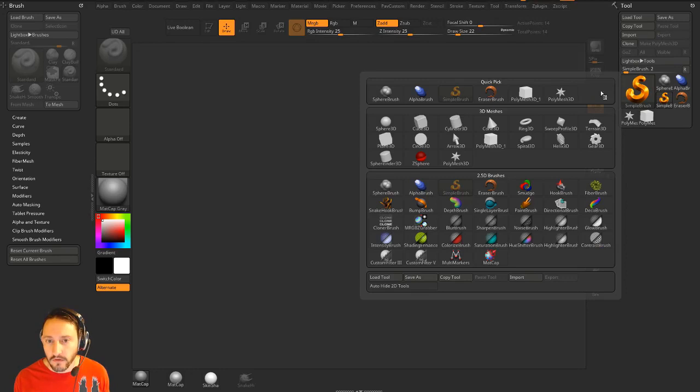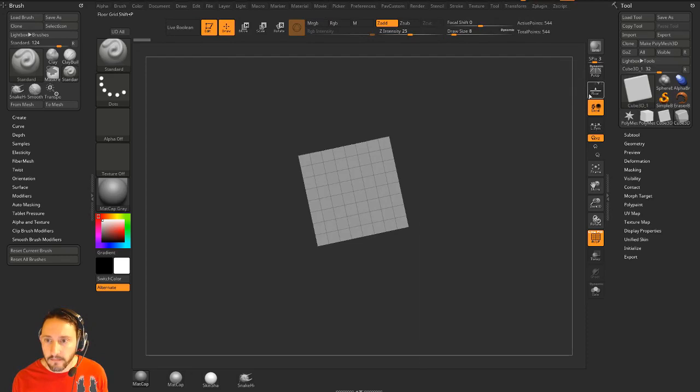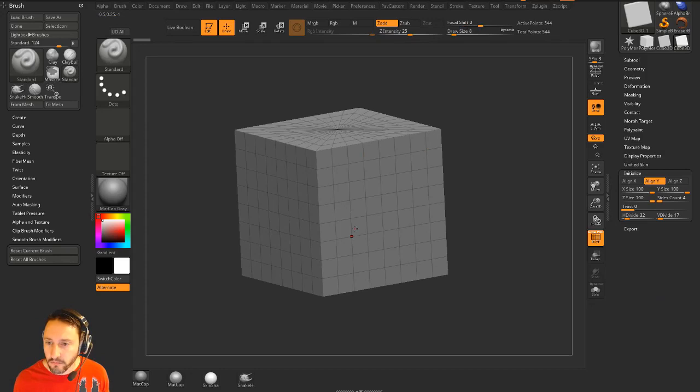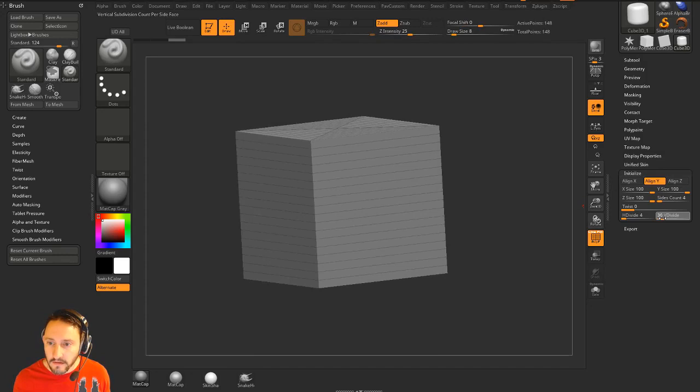Here, let's do this. So if I go over here and I'm like, oh, I want to start with a cube, and I hit edit mode, now I'm in a poly primitive. I'm like, you know what, that's too many spans. I'm going to go down here to Initialize. And while this is a ZBrush primitive, I can go down here and drop my H Divide down. I'm like, okay, that's pretty good. And then I go to the top and I'm like, well, this isn't really going to help me that much.